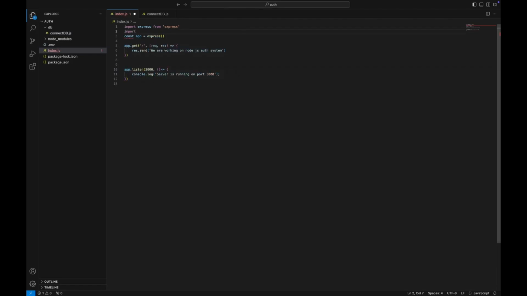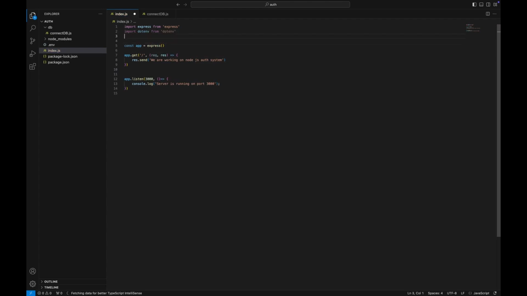Now here we will import our dotenv like this, and we will call dotenv.config, so it will make the configurations.